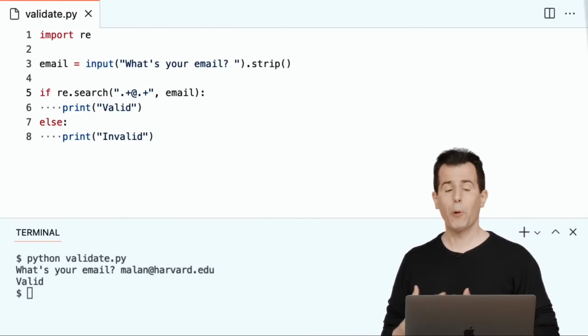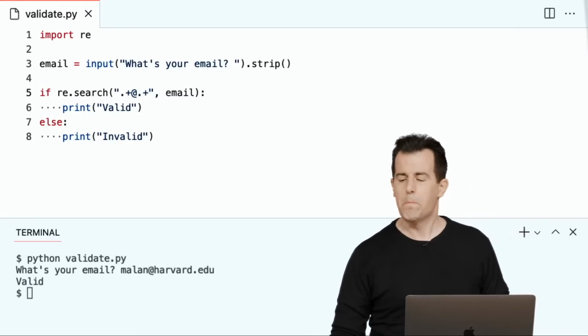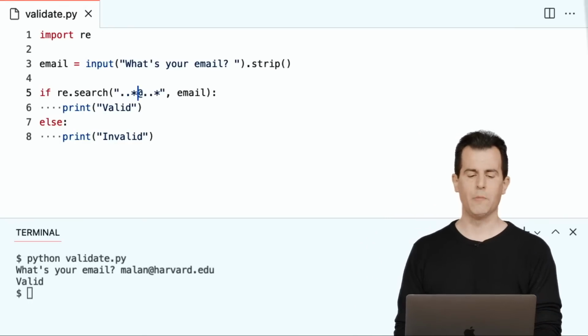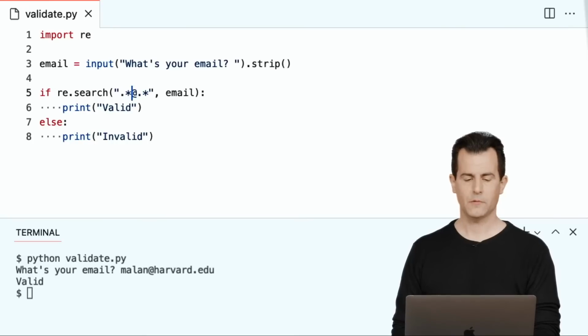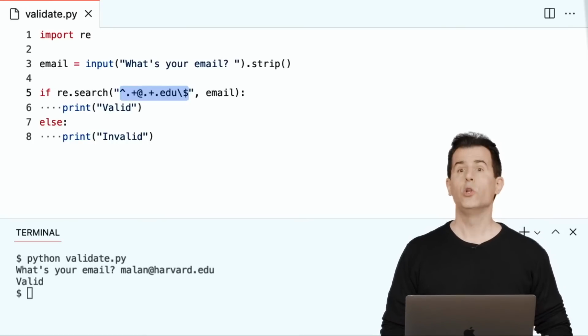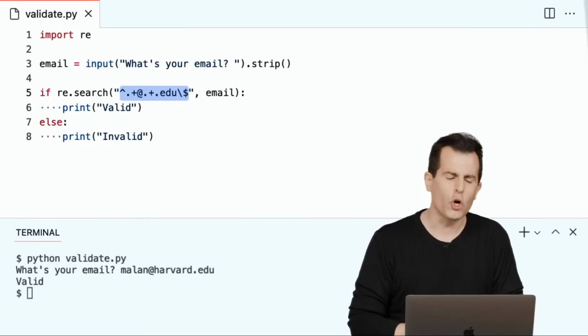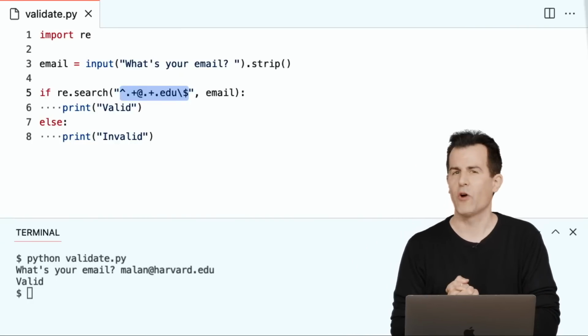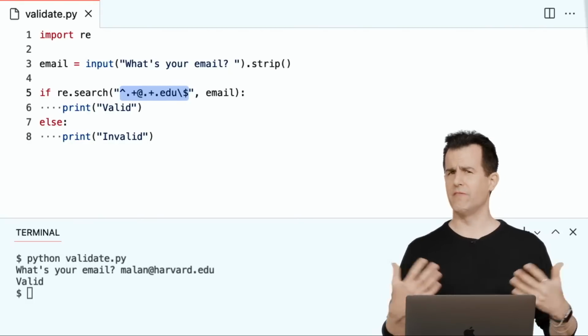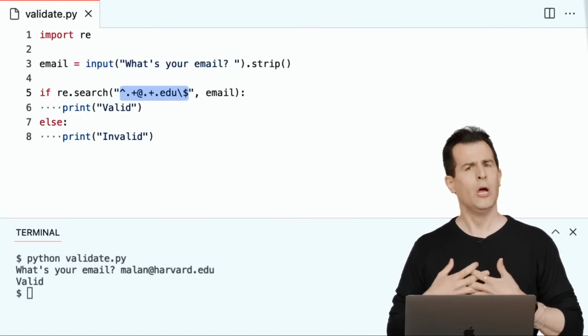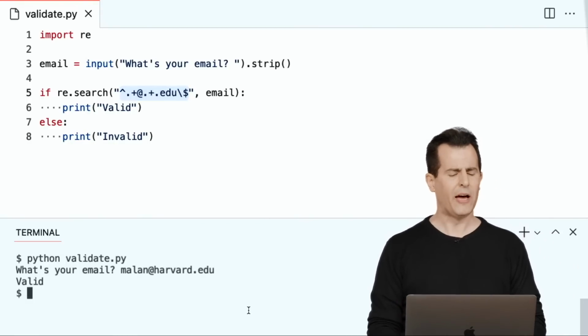All right, well, let me propose that we should really be able to do even better than this. Let me rewind to where we left off. Let me propose that we improve even upon this version here, because it turns out that we still have some bugs, right? It's still the case that I am allowed to have multiple @ signs in my input, but that's not really a valid email address.